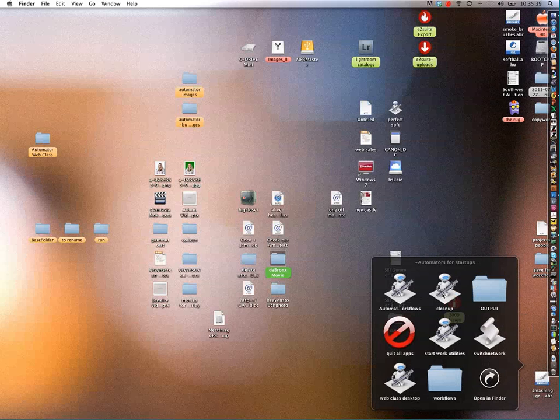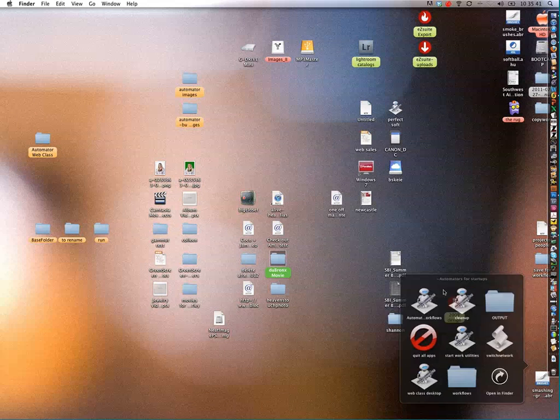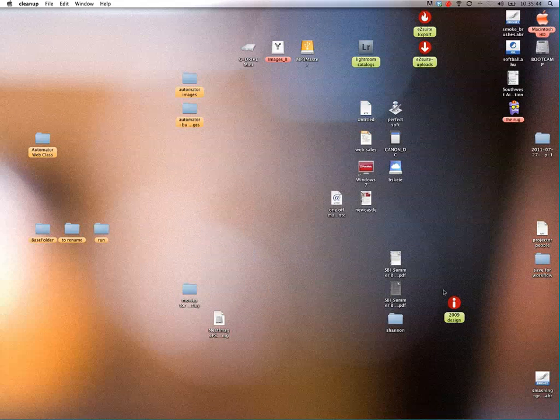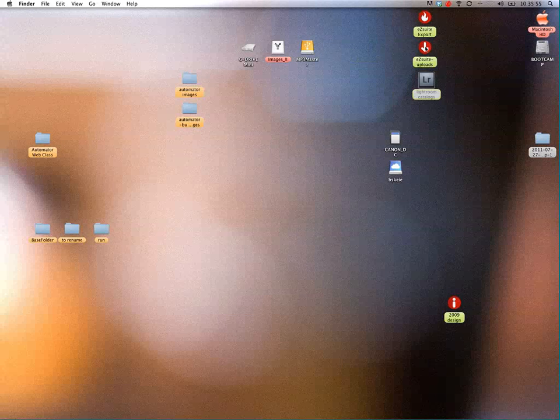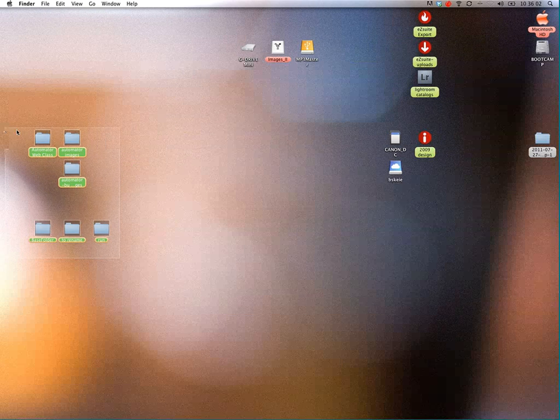So the way this Automator works is I just go down here, and I have a little folder of them, and I created one called Cleanup. When I run that, it creates a folder with today's date on it, and moves everything into that folder that was on my desktop except for the folders that I specified, these Easy Suite ones and design ones, and then any ones that I've tagged in orange. So that's just a real quick use of Automator.